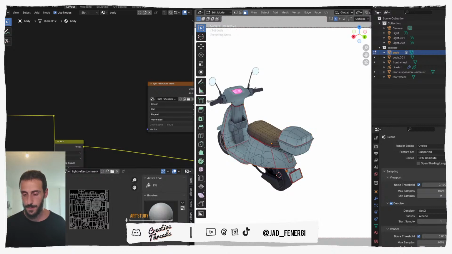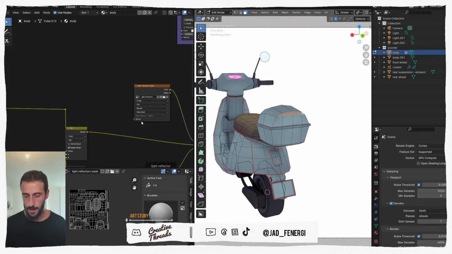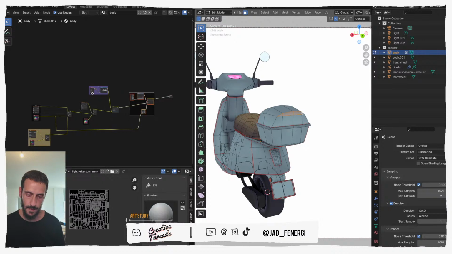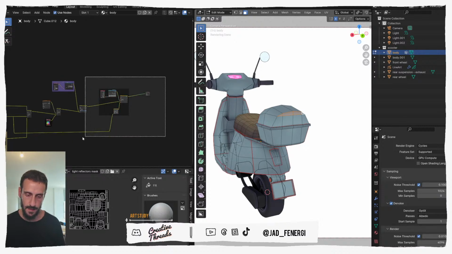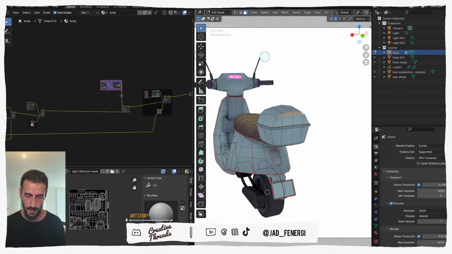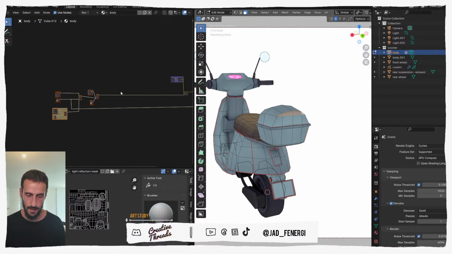What I'm trying to do is pick these that I did early on, and so this is ambient occlusion and pointiness. These are general stuff, and these are the parts, okay?